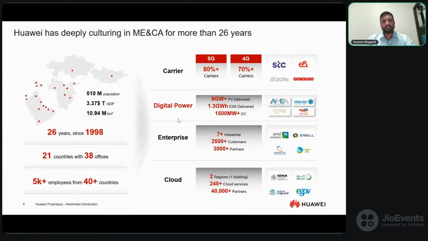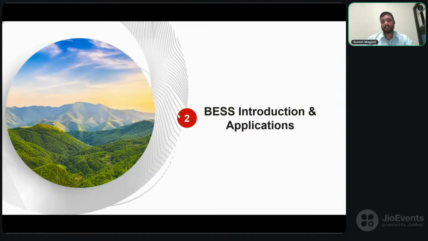Apart from the digital power business, it has its presence in enterprise, that is mobile and laptop manufacturing and its own chip manufacturing. It has its own applications, and it is providing power service to various partners. Digital power mostly works with Middle East partners like Masdar, ACWA, and Aramco. So this is a brief about my company. Let's dive into our slides.